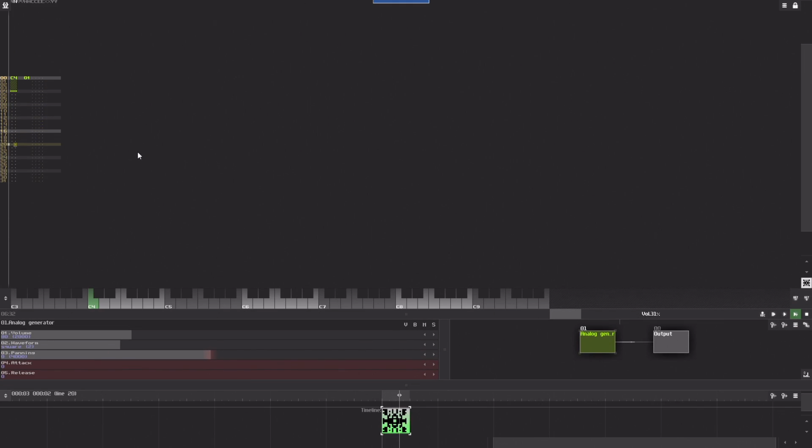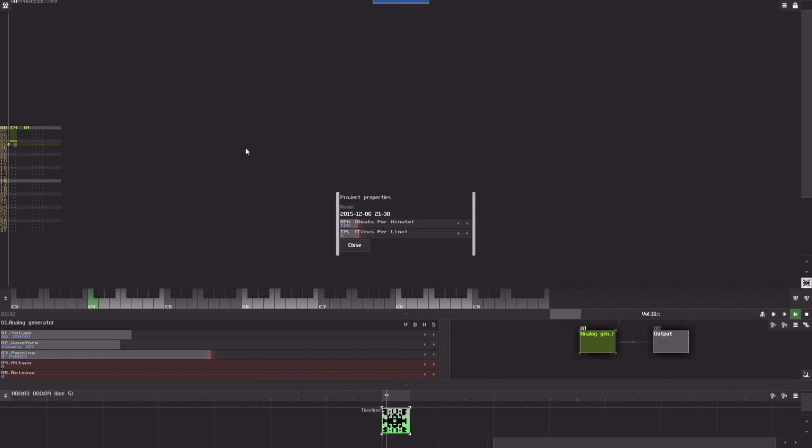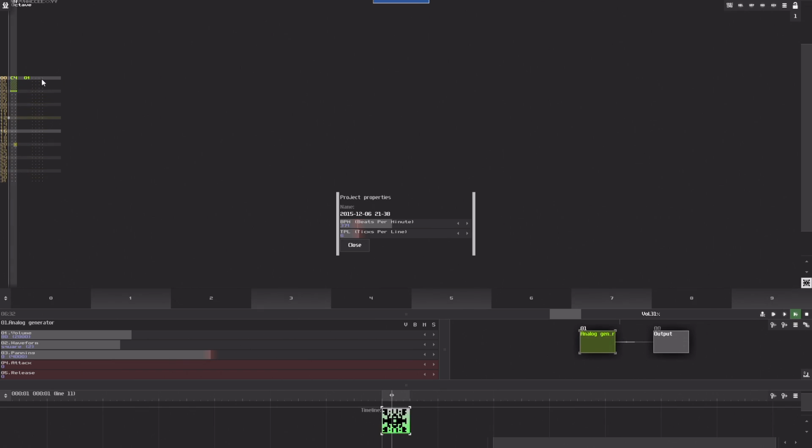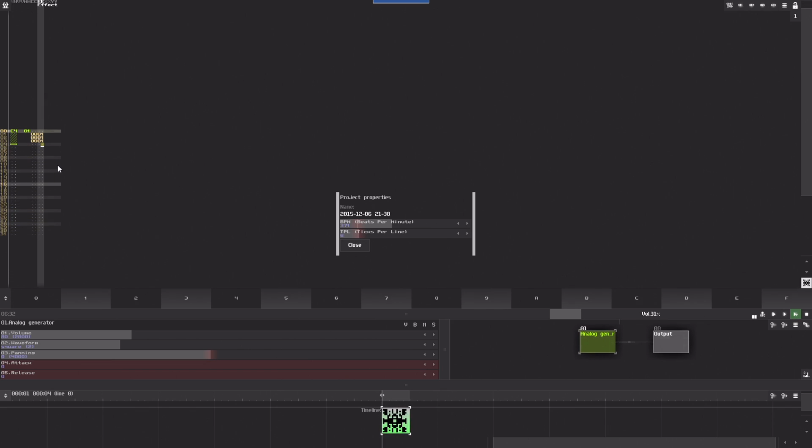Okay. We probably want to have a lot of ticks per line so that it's nice and smooth. So we want to have a lot of ticks per line and then bump up the BPMs so that we can have a quick effect. Yeah. So we want it to rise. So let's go ahead and use the first effect for that. And let's say we want it to rise by 100.